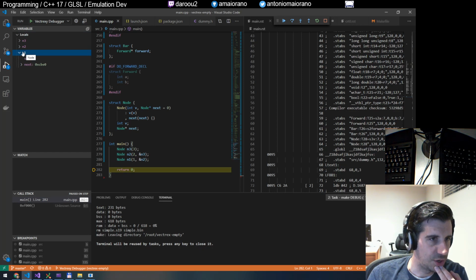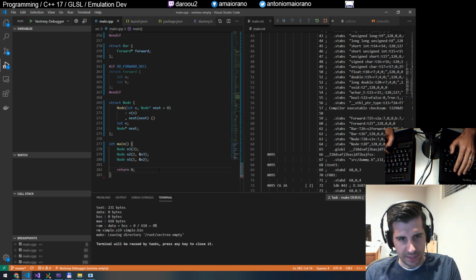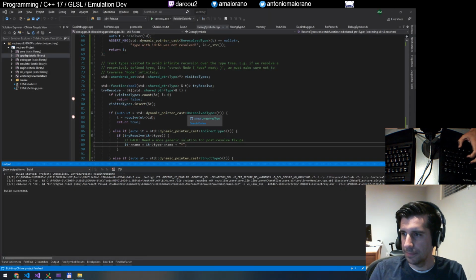So n is a node, v is an int, and next is a node star. And then what it points to is a node. So yeah, there we go. Not the most elegant solution, but you know what? It works. It works.